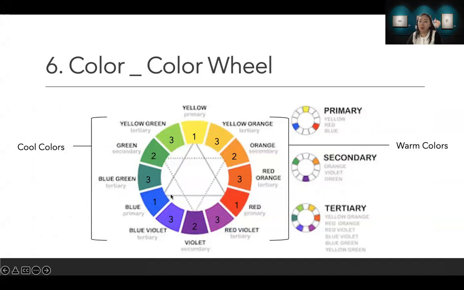The primary colors are red, yellow, and blue. These are labeled with the number 1 on the color wheel.